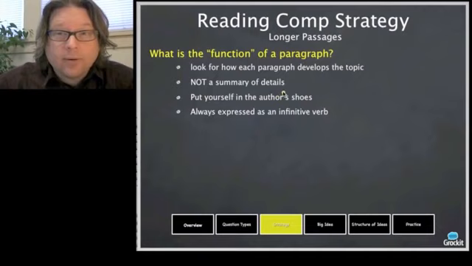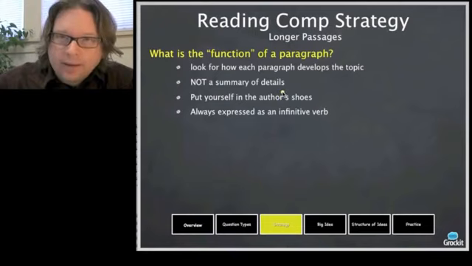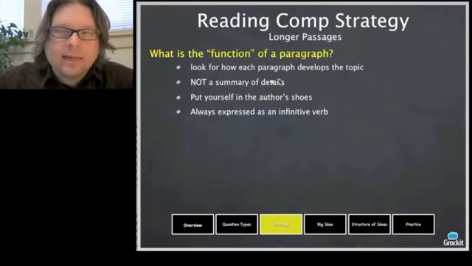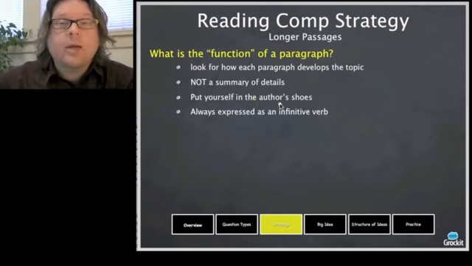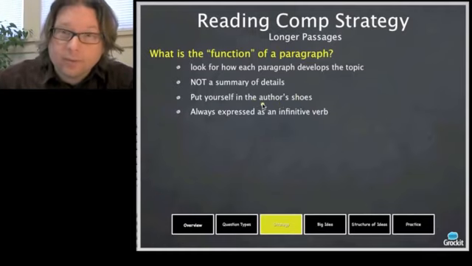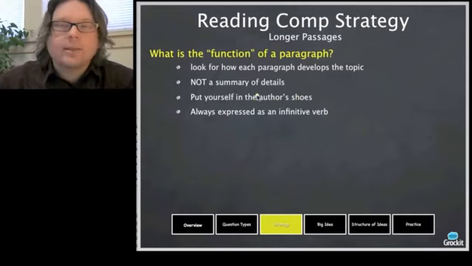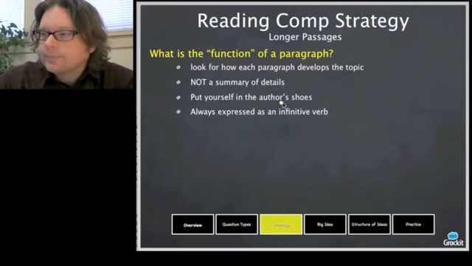You are not summarizing details. We already told you that before. Don't do it, okay? The details are there. You don't need to say that the War of 1812 was in 1812. You can just go back and look at it. What we care about is that paragraph 2 was about the War of 1812, and it was there to describe the historical background before we move into the consequences of the War of 1812. Okay, so functions are different from summaries.